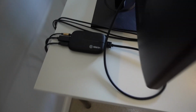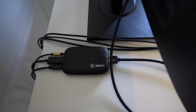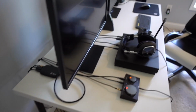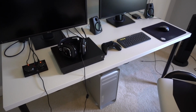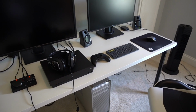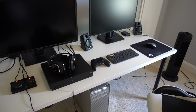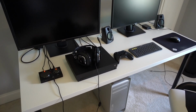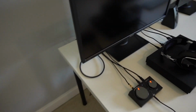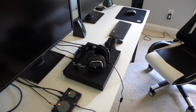So yeah, next, let's see, I'd like to show you my HD60S Plus. There it is right there. That has really opened up my avenue for recording. Prior I had a HD60 which didn't have the generic video driver, so you had to use Elgato software specifically in order to use it, and I've just had nothing but issues with Elgato game capture software.